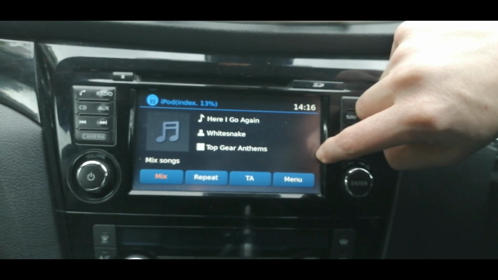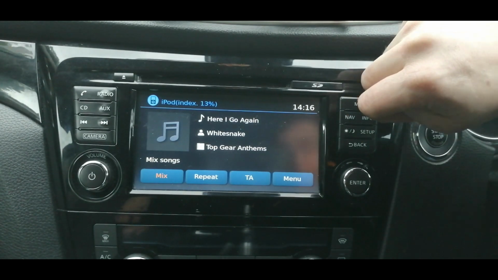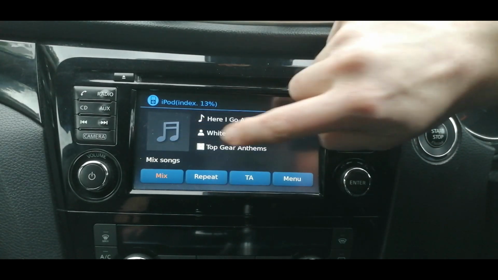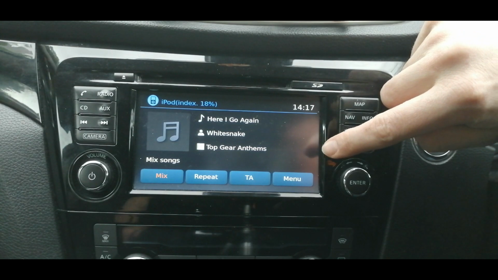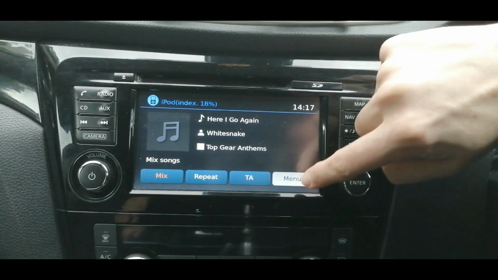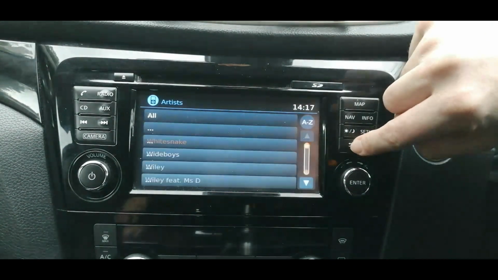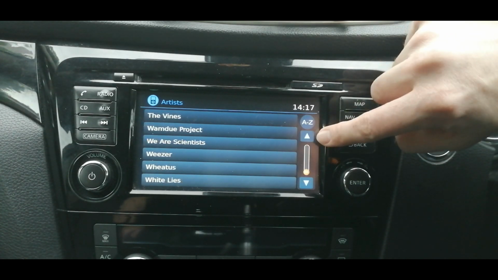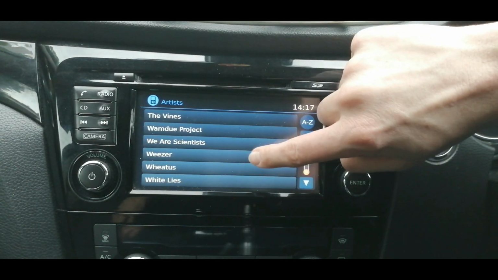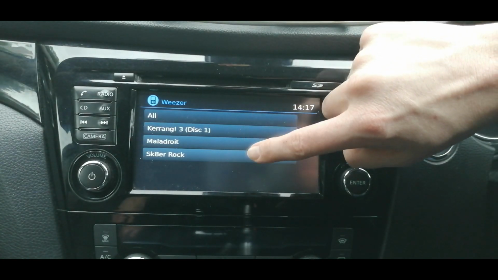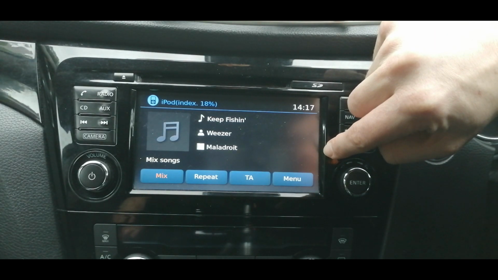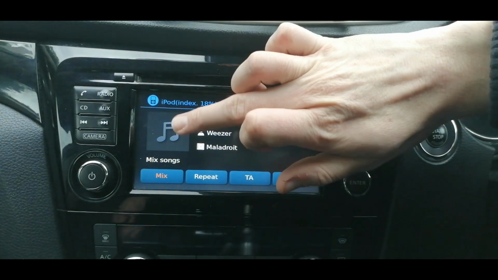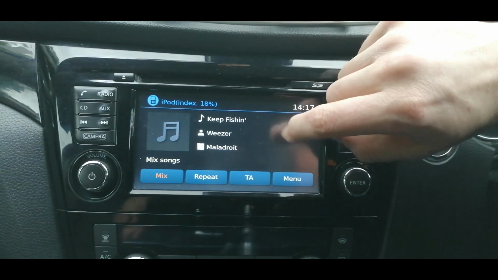So when you press on that song that you want to listen to, this is the screen you're going to get. It should show me the picture there, but I don't think I have the image for this song, if I'm honest. Let me just go back to find one that I will have an image for. I'm sure I'll have a Weezer image. I'll try to keep fishing. No, not great.